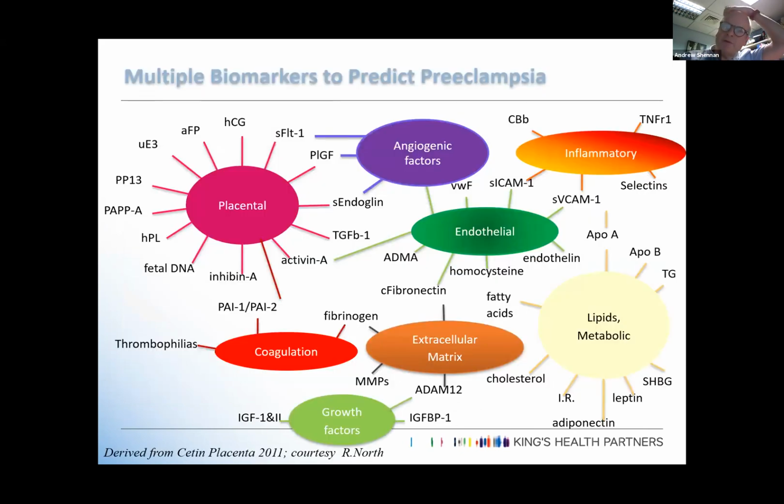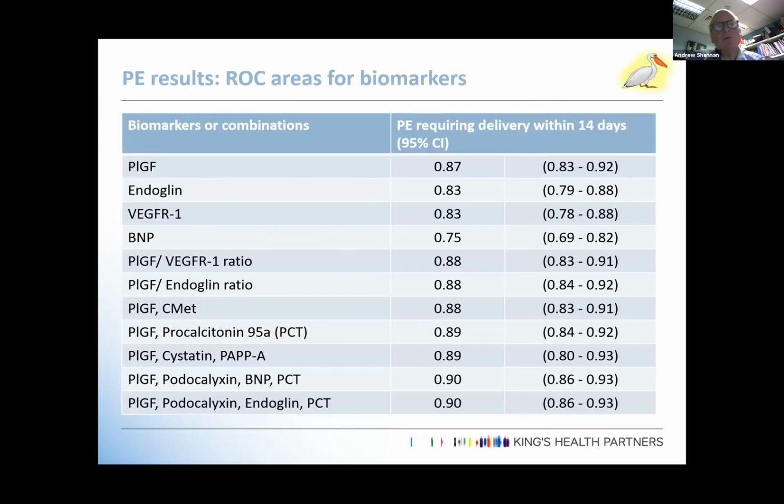But I just want to share with you the sort of thoughts that we had at the time about what we would do. We knew there were a lot of angiogenic markers. There were a lot of other markers, literally hundreds, that were looking promising in both the management and prediction of preeclampsia. And so we decided to look at a number of them in our studies. In fact, we picked 58 of the promising markers, and we looked at them together to see if they would identify at-risk situations in people who came in with suspected preeclampsia. Cut a long story short, there were about 6 that looked pretty good.